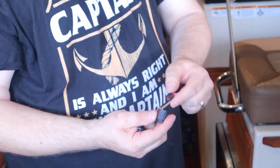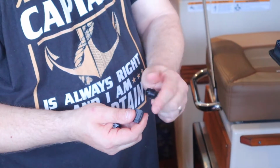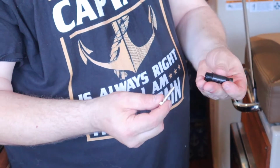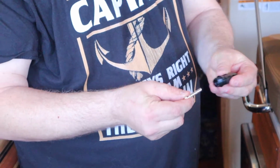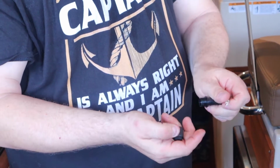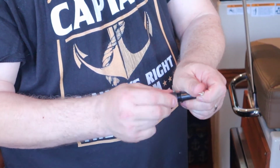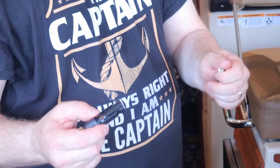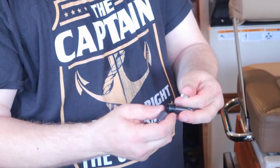So this slides on the cable, this goes in the cable. Then you take this guy who's crimped on, he gets stuck in here, and actually one of them goes one way, one goes the other. So then he would slide all the way in here, and then it would mate up to this, and then as you tighten it, it creates a waterproof seal for the MC4 connector, and then they get connected together.